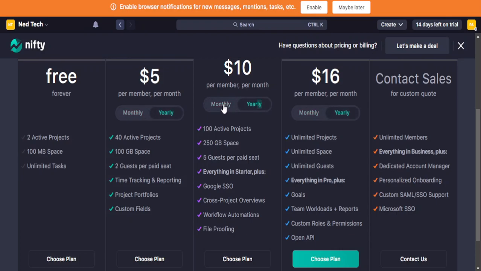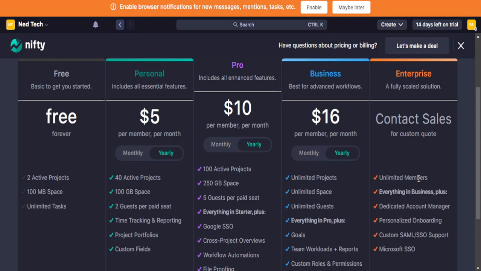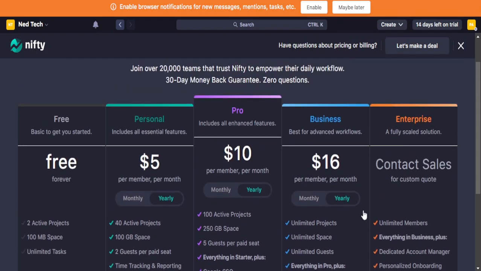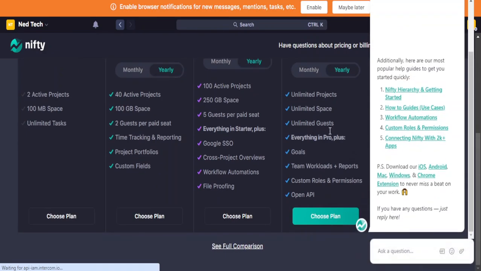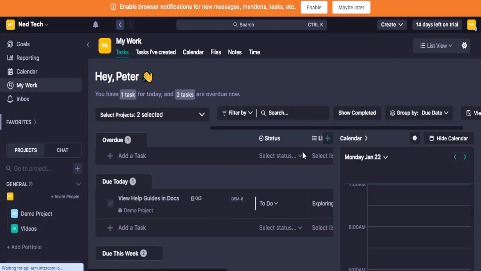As you see, guys, we can change the paying fee. We can select it to monthly or yearly. But as you can see, guys, the enterprise edition has to be custom. It's really about the precise amount of seats that you have, and you have to contact the sales to make a deal. And guys, I think that this kind of summed up the basic things of Nifty.